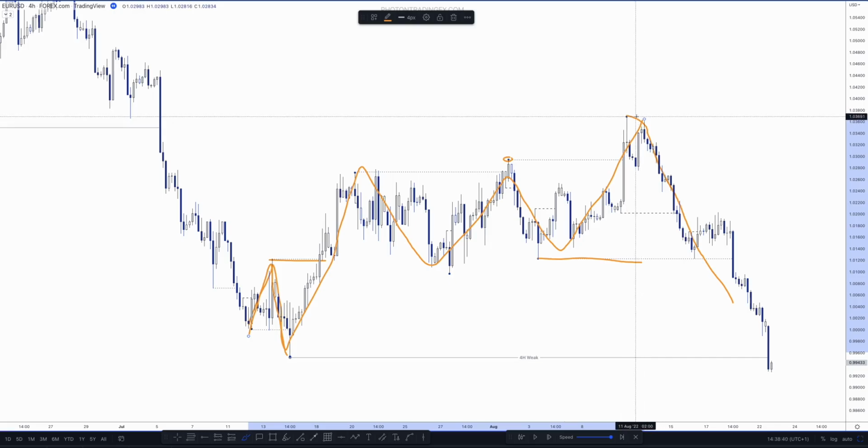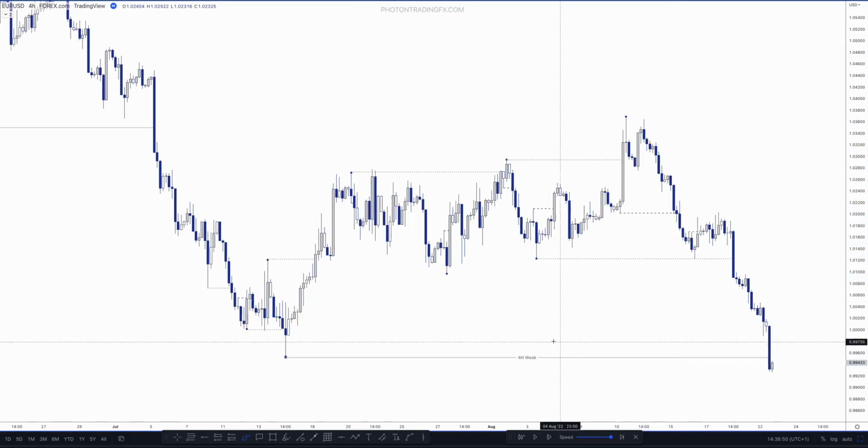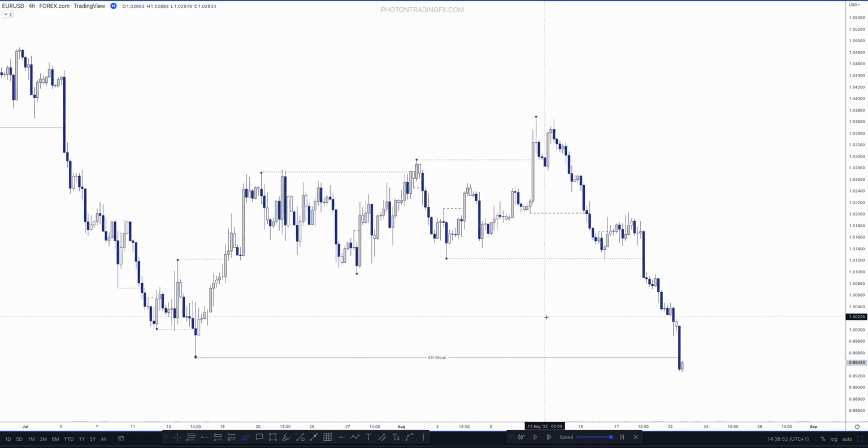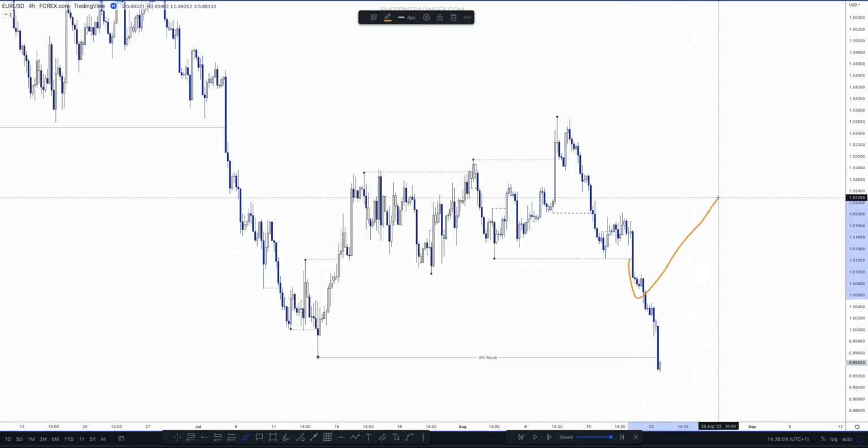Once that swing pullback has likely occurred, which again, we'll talk about in future lessons, how you can anticipate this ahead of time, now it's ready to shift bearish. But it's only once it shifts bearish that we have true confirmation that the swing pullback is over and price is ready to take out this weak low. And what you'll notice is that when you get that alignment, price often, not always, doesn't pull back that deep. You won't get big opportunities for it to come all the way back because it's all systems go now and it's ready to take out that low.